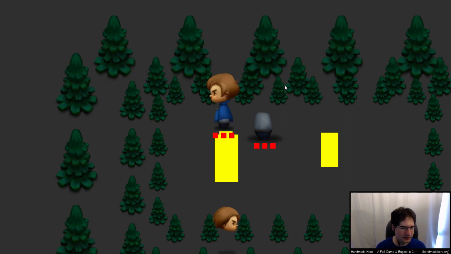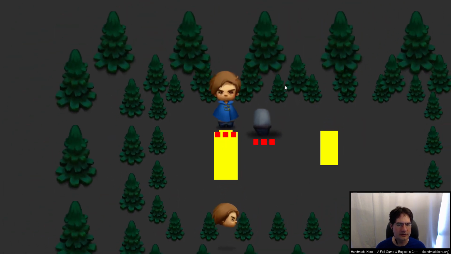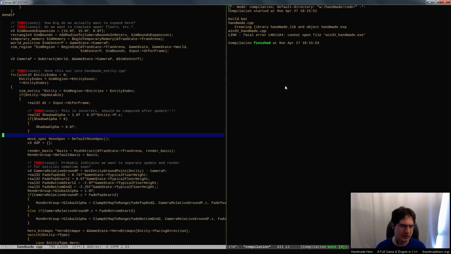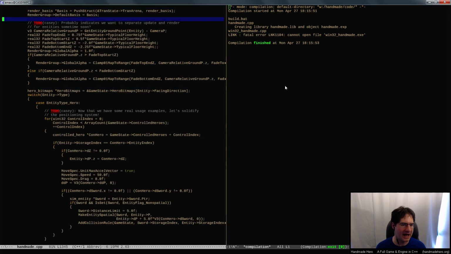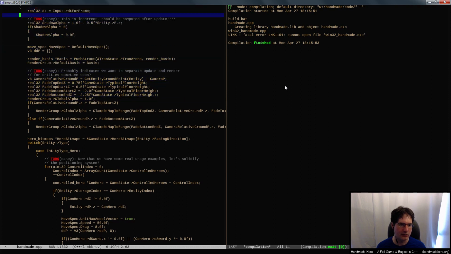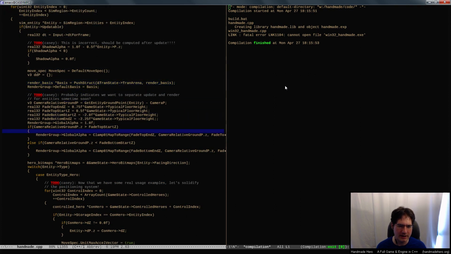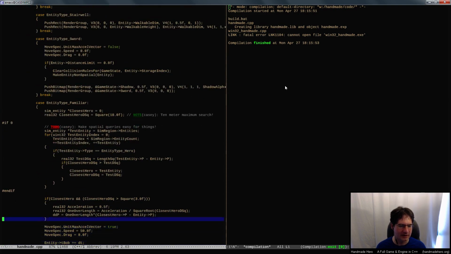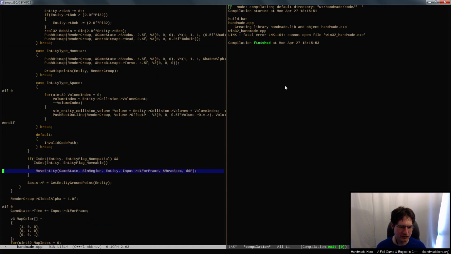Is the hero supposed to shrink on the stairs? The reason that the hero shrinks on the stairs, I don't know if you remember this, you should know why that is, but you may have forgotten. The reason is because of this. If you remember, we're one frame behind, lagging right now, on setting the Z location of the guy, right? Because camera relative ground P, this stuff here, I think we set the basis wrong. I could be incorrect about that, but I think we are basically out of phase with where things are in Z. I'm not sure about that, though.